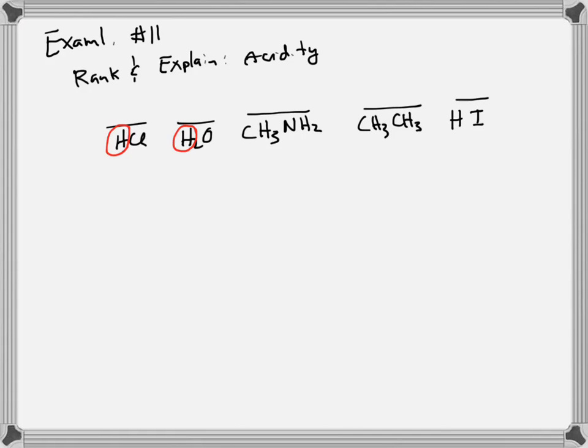Okay, so right there, by telling me the one attached to the nitrogen, you've actually already started ranking. Why is it the one attached to the nitrogen? Because the nitrogen is more electronegative. Nitrogen being more electronegative than carbon, we would expect the hydrogen to be more acidic from that one. Why does that make it more acidic? It's more positive. Why is the hydrogen more positive? Which you already said. The nitrogen's more electronegative than the carbon.